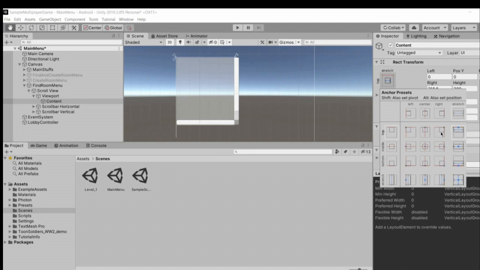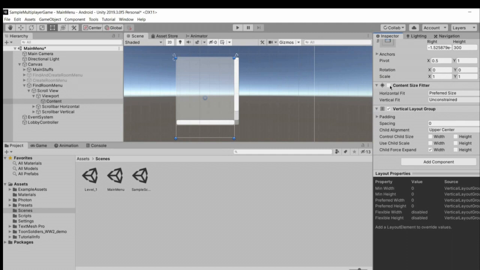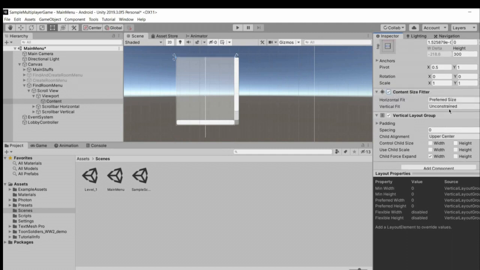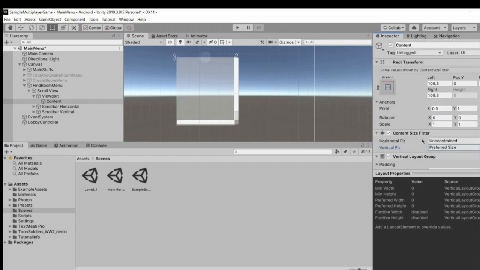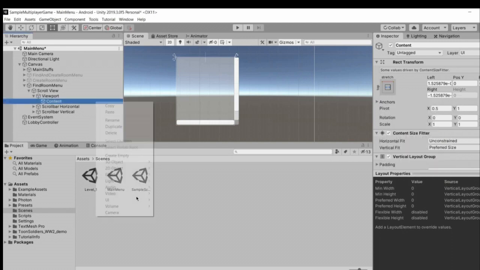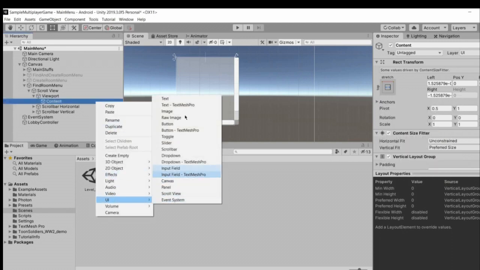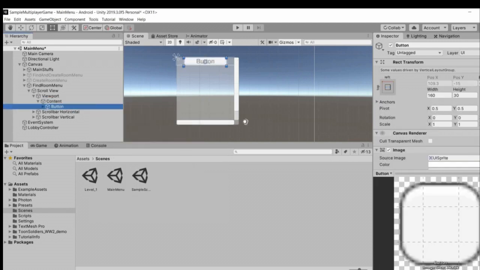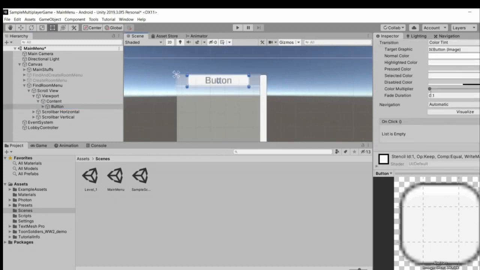One minute, guys, and we are going to stretch it out. Okay, cool. So with that said, guys, what you have to do is hit this content size to on, because it is horizontal. Now again do one thing, which is going to be stretch it out. And now if we create a button right there, you are going to see a cool thing. As you can see, it is working fine.